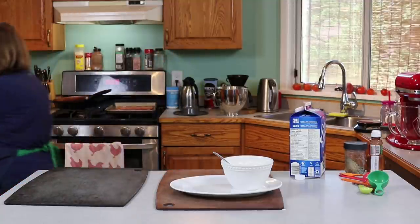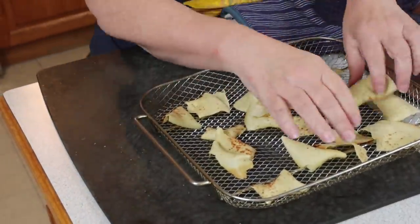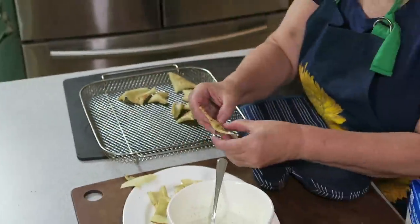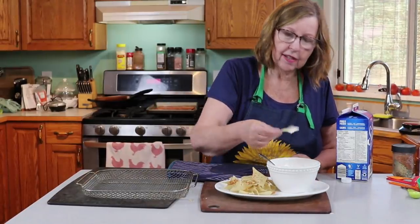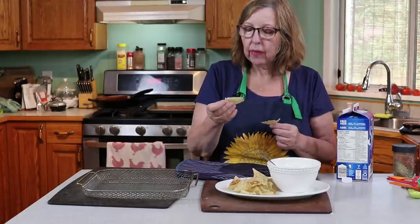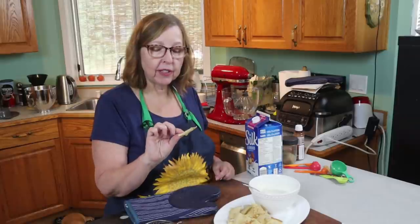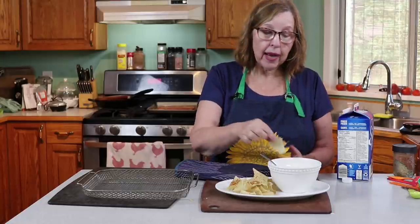These ones are from the dehydrator. As you can see, they're super crispy looking. I'm going to break some of these apart — they're a little big. I'll take one and give it the dip test. Mmm. If you're looking for something to compare it against, they are about as thin as a Lay's potato chip — pretty thin. I do recommend having a dip with these though, because while they are crispy and thin and light, they have no fat in them. The fat in store-bought chips is what makes them kind of moist. These are thin crispy chips but they're dry, so they really benefit from having a dip.